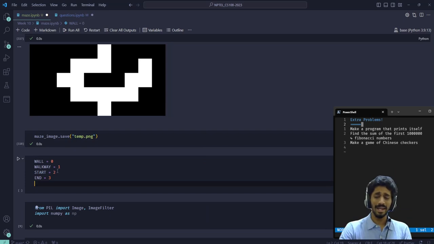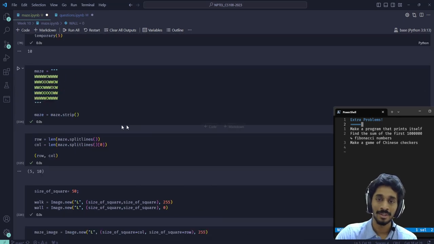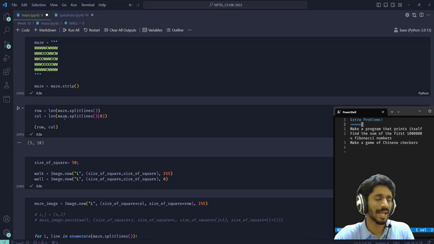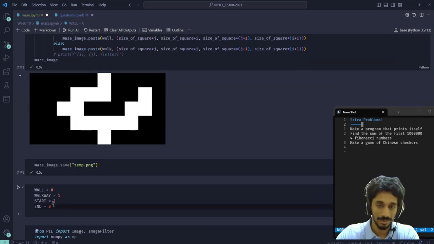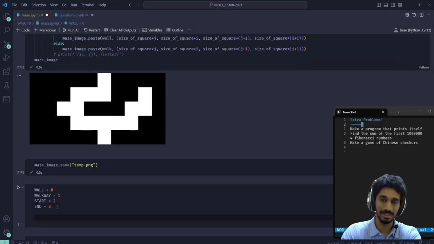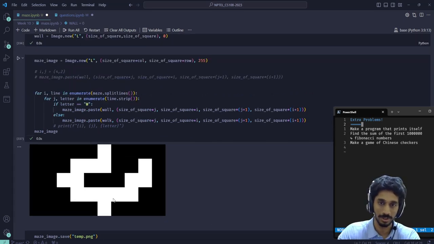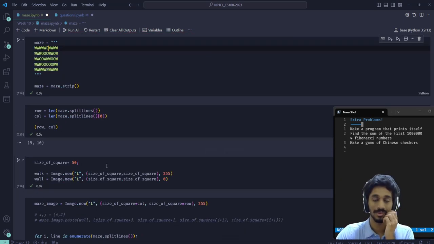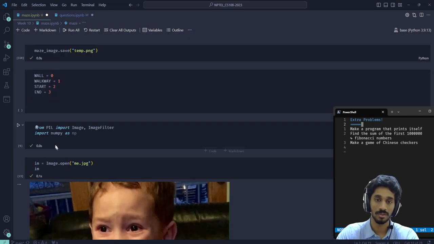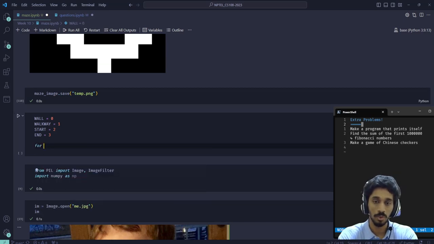So instead of looking at a list of strings, it's kind of better to look at a numpy array instead. So we'll first get the numpy array from the list of strings.